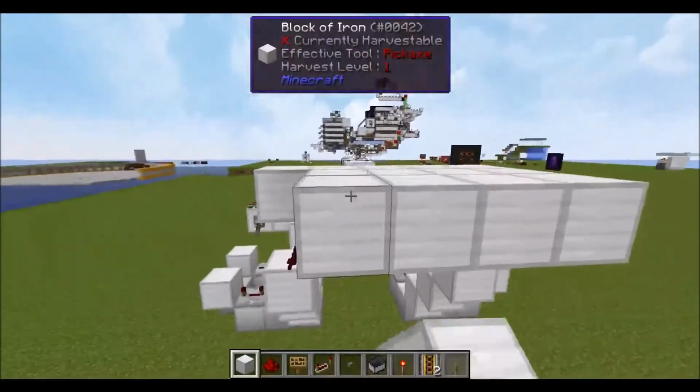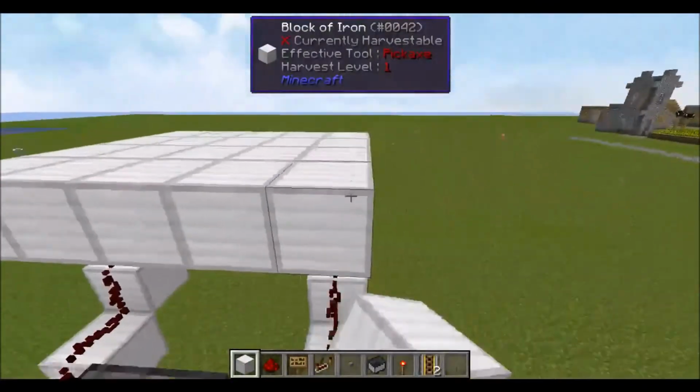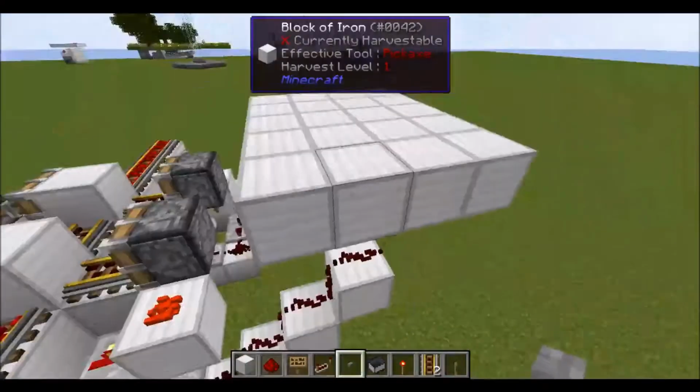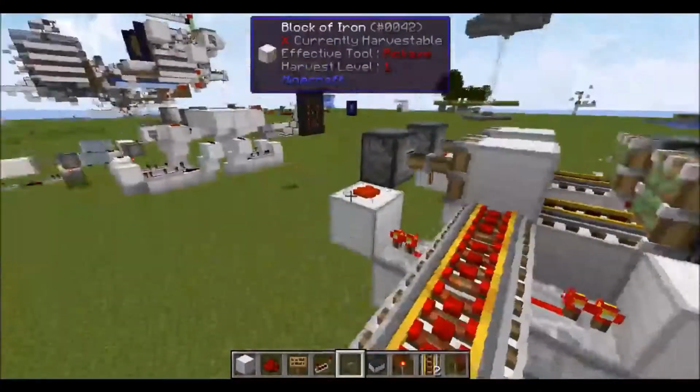you're done, pretty it up, add a floor to it. Here, I'll conceal the redstone a little bit. And it is all flush, too. Everything is below these rails, except for these dust here.